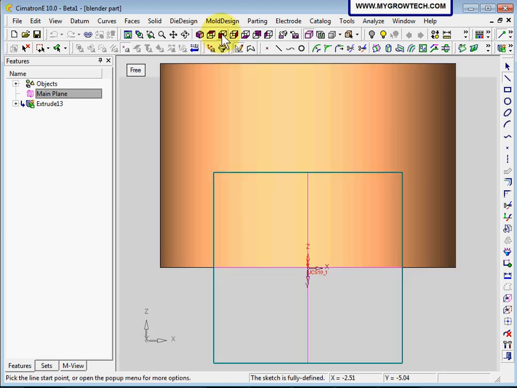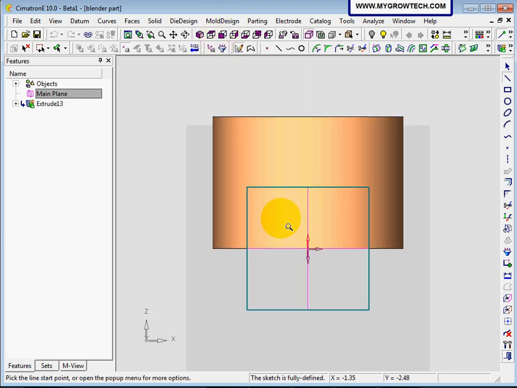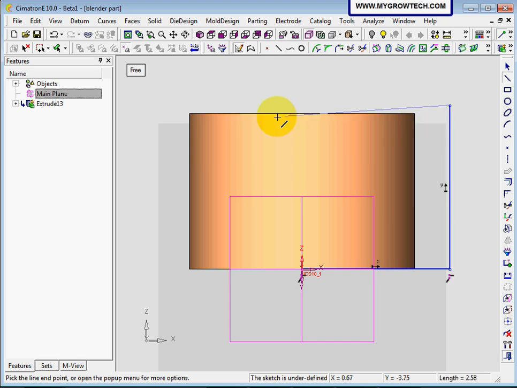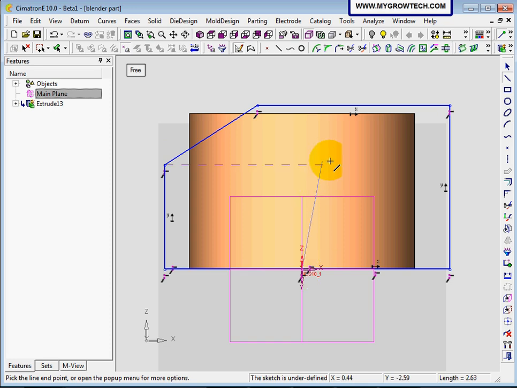Let's go to the front view. Use the control key plus the mouse button to navigate the model if you need it. The line option is automatically on, so I can straight away sketch a line from the zero point out using a construction line. The dotted line is the construction line. Okay, make sure you click on the dotted lines. I'm going to sketch roughly a shape like this. Forget about the dimensions now.